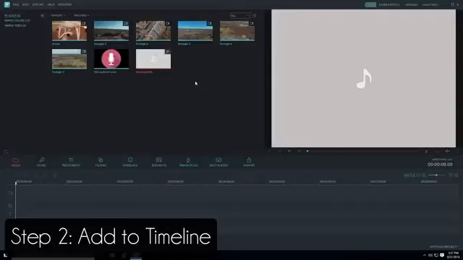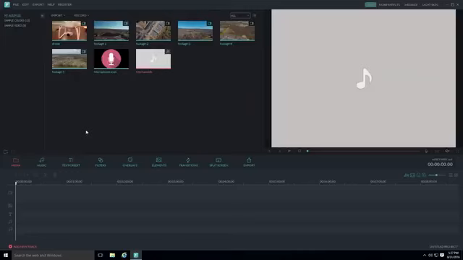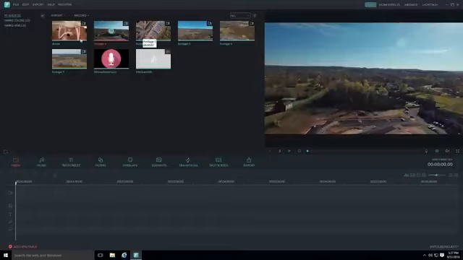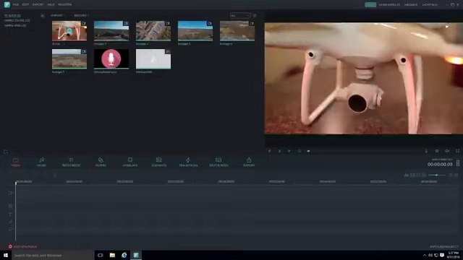Now the next step is to figure out which video files you want to add to your main timeline. Down here is your main timeline, and this will end up being your video. You'll add all these different video tracks, which I'll show you in this video. So if you go up here, these are your different files that you've added to your album or your project, you can double click on these and it will preview them over here in the preview pane.